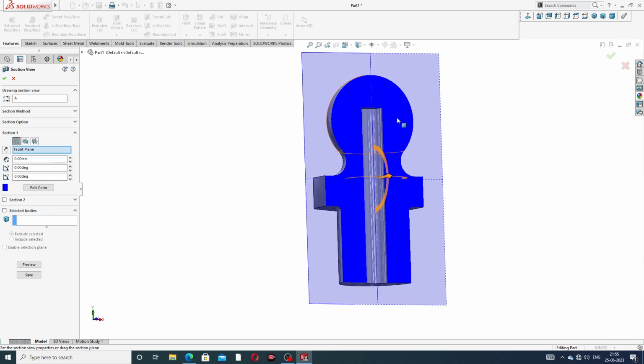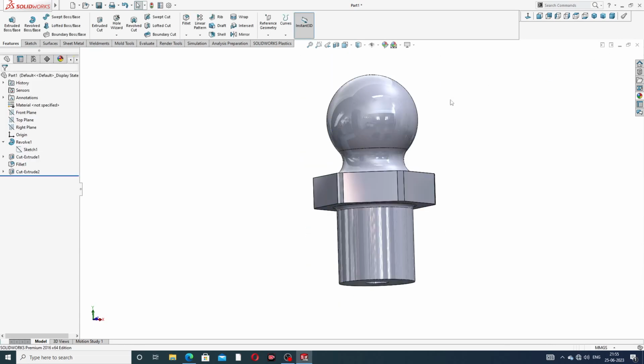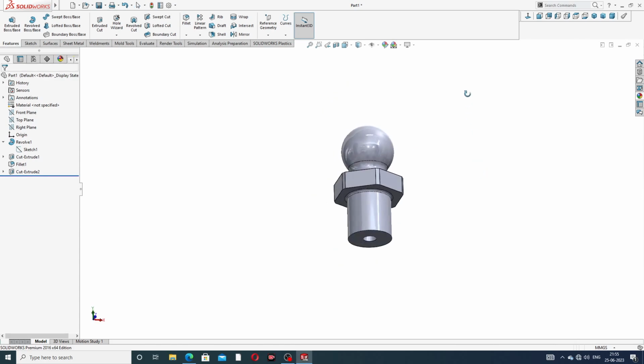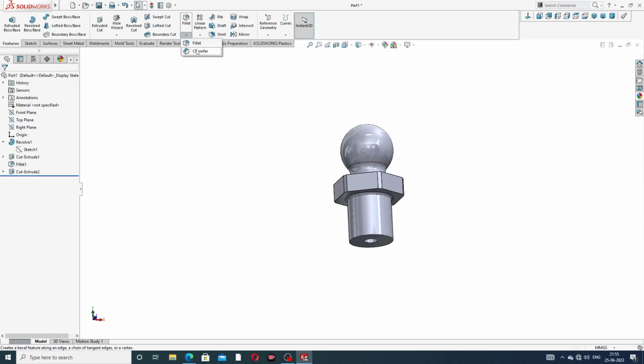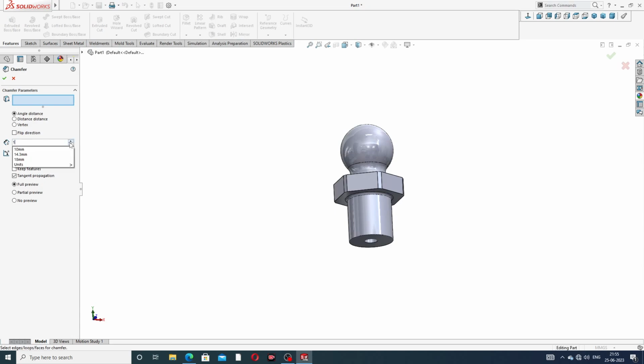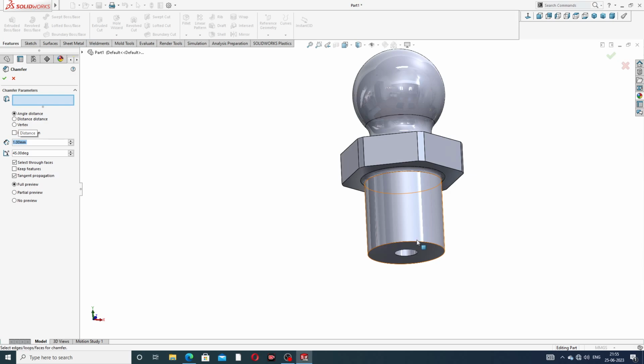And section B is also click OK, and also OK. All is perfect. And use a chamfer. The chamfer is 1 millimeter, and click this and click OK.